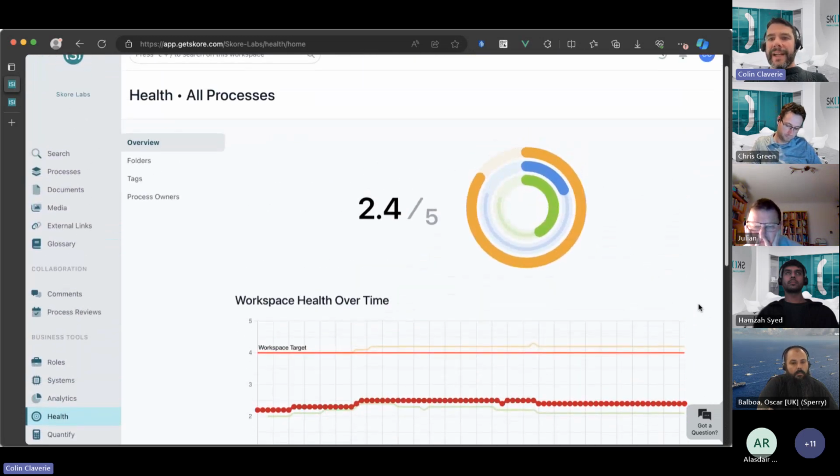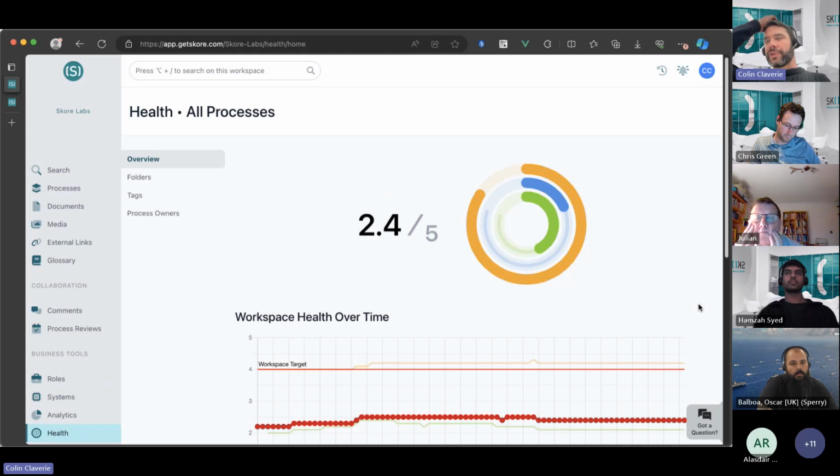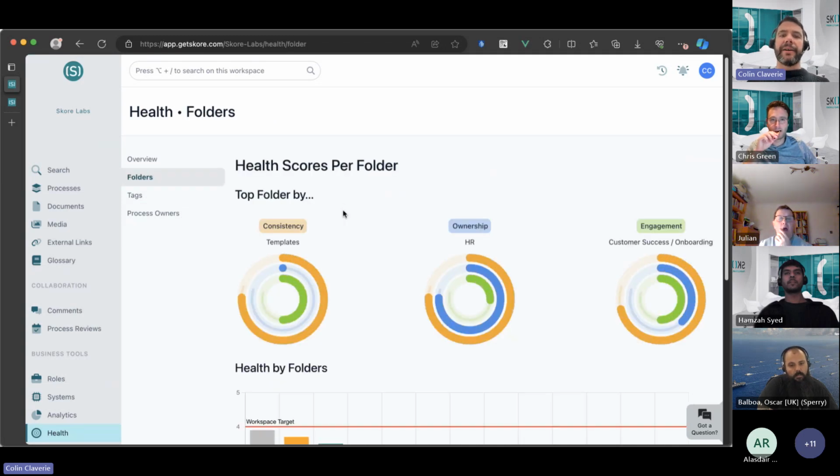So if I'm a manager, if I'm using this feature to track the healthiness of my process library, this is probably not the most helpful view. The next 3 pages would probably help me manage my own library. So if you are an HR person, typically our customers create folders for different business units or departments.